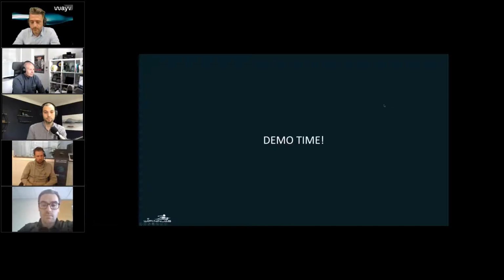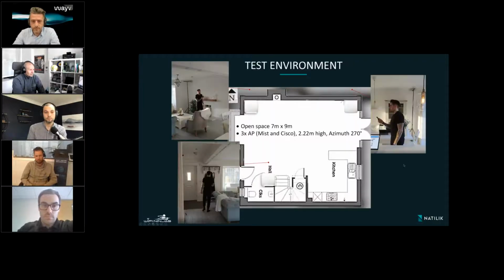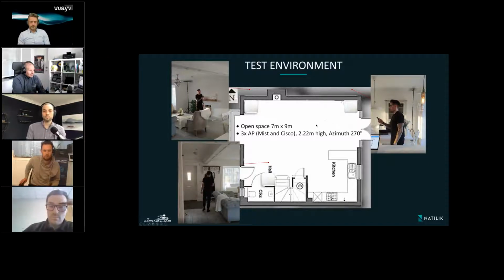And that's the demo time. So this is our setup. We've been doing some tests in my house with Matt. We had 3 access points here, so not even 4, which are great for error correction. So this is not a perfect solution. It's workable. The access points are also not as far from one another as they should be. We should have the access points like 8 meters apart, and here maybe this is 8 meters, but this is not 8 meters. So like 5, 6, sometimes 8 meters. And they are 2.2 meters high, which is perfect. And that's what we had.